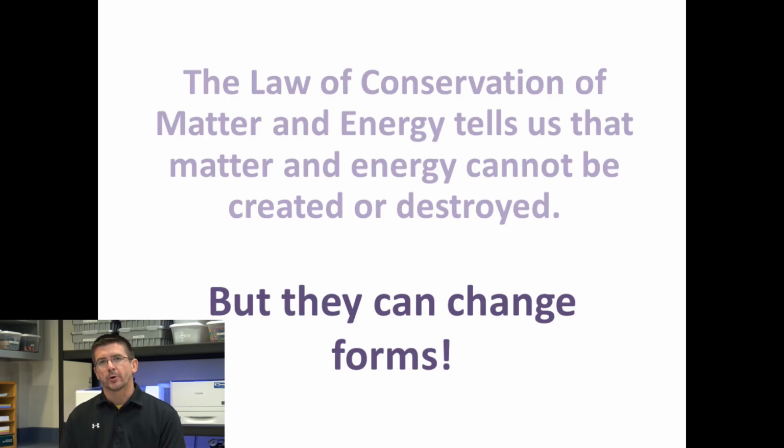Something that is very important to remember about energy is this idea of the law of conservation of matter and energy. And basically what the scientific law says is that matter and energy cannot be created or destroyed. And as we go through the unit, you'll see all sorts of examples of energy changing forms. For instance, when we turn on the light switch, it's taking electrical energy that's flowing through the wires and it's converting it into light and heat. So that's an example of energy changing.